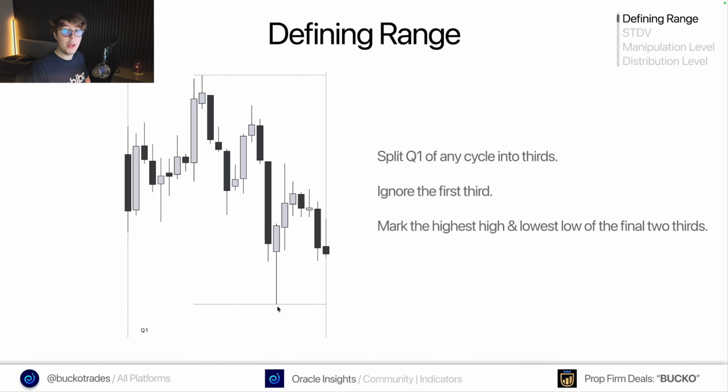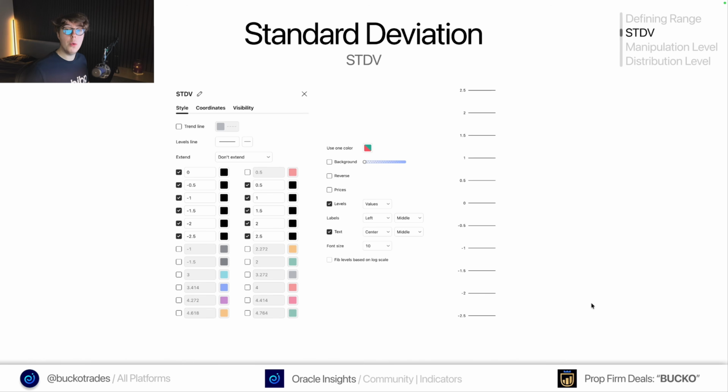So how can we now use this to help us with our trading? Well, we'll go into that now, okay? So what you want to do once you found out your defining range is you want to anchor a standard deviation to that defining range, okay? So now these are the settings that I like to use for my standard deviations. So feel free to screenshot this, pause the video, copy them to your charts. Pretty simple, pretty basic, from 0 all the way up to 2.5. We've got some negatives as well, like negative 2.5 to 2.5 essentially, okay? Here's the bottom settings, and this is what the standard deviation should look like once it has been created, okay?